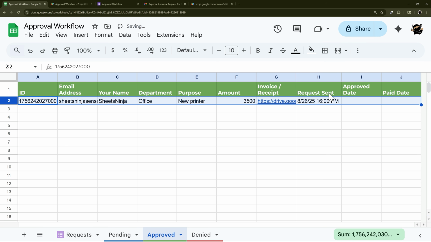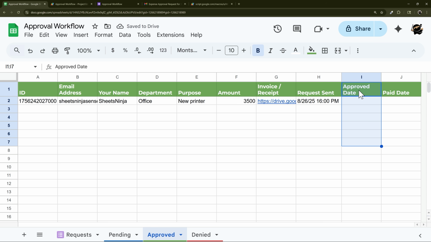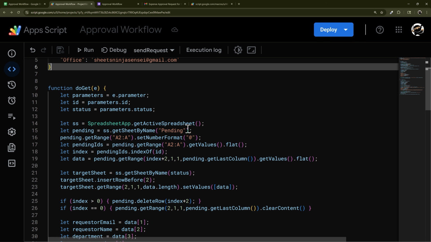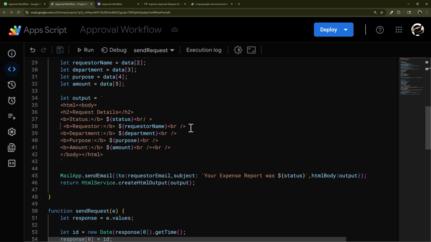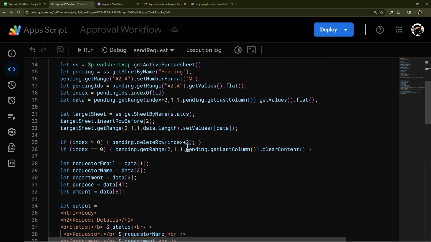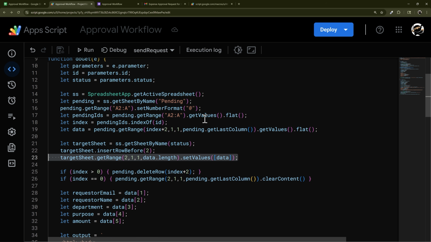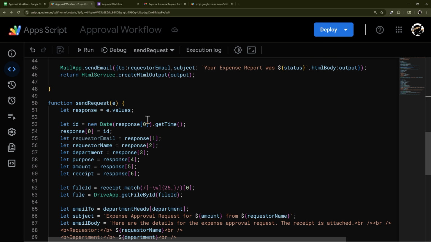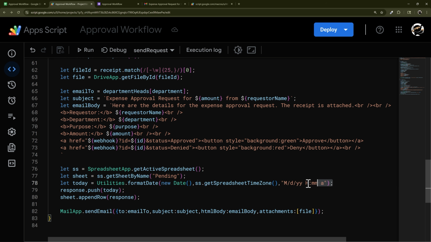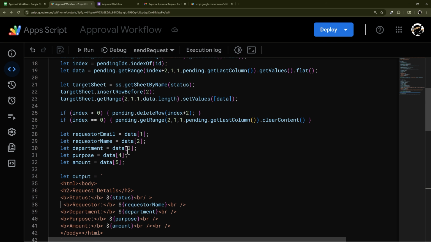So it looks like the only thing I missed here was I didn't add the approved date. And so let's add that real quick. So where did we add it? So right here. So data, so we need to add, where was that? Today. Grab that, copy, come up here.